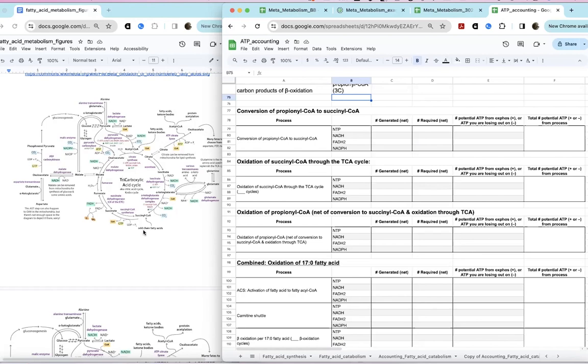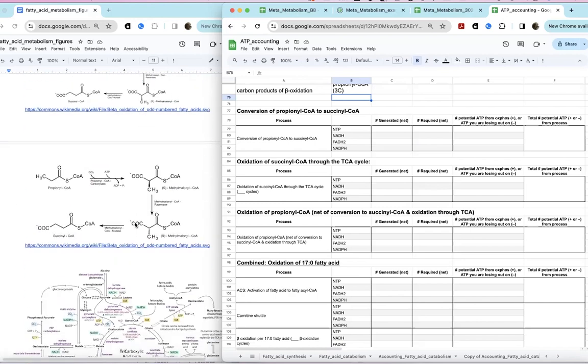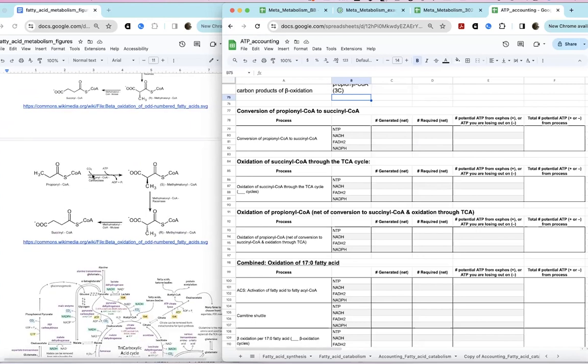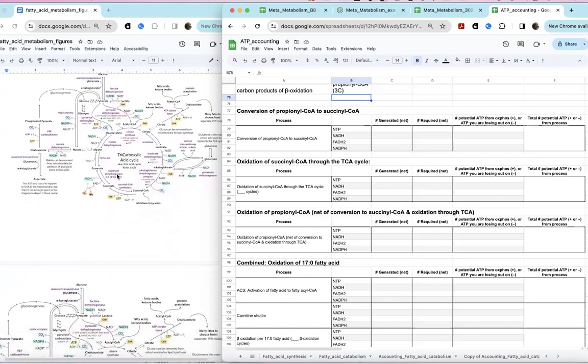However, if we have an odd chain fatty acid, we can get succinyl-CoA. Now, if we bring in succinyl-CoA, we're bringing in extra carbons. Succinyl-CoA is going to have 4 carbons, 3 from the propionyl-CoA, as well as the extra that we added from carbon dioxide. If we have 4 carbons, we could then take out a 4-carbon malate, and the cycle could still continue because these were extra carbons that we added in. So those odd chain fatty acids can be called glucogenic.